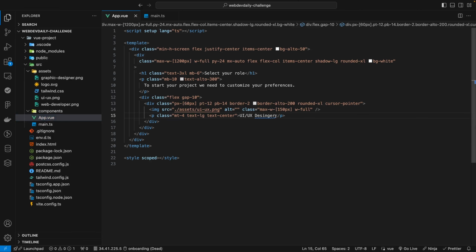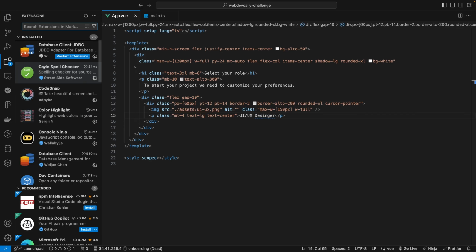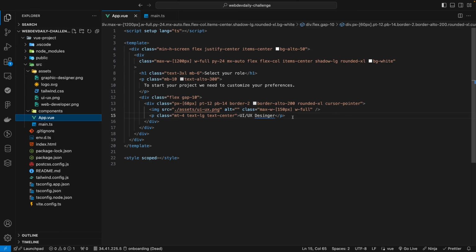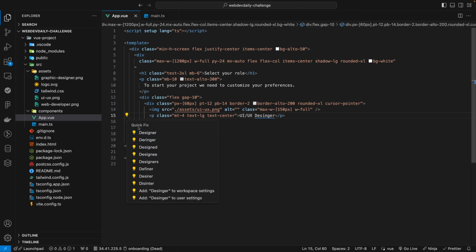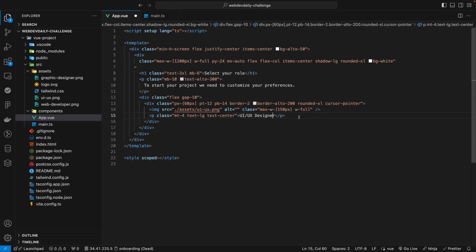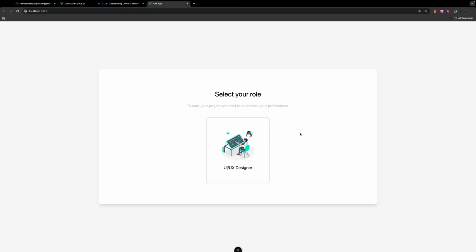Now, as you can see, I went ahead and spelled designer wrong because I am a terrible speller, but luckily I use an extension called Code Spell Checker, which will identify that I spelled it wrong and offer a suggestion to fix it, just like if you're using something like Word. So we can click on this and a light bulb will appear at the very left-hand side, and then we can do a quick fix and spell that correctly. And here inside of our browser, you can see we now have our card and some of our text.